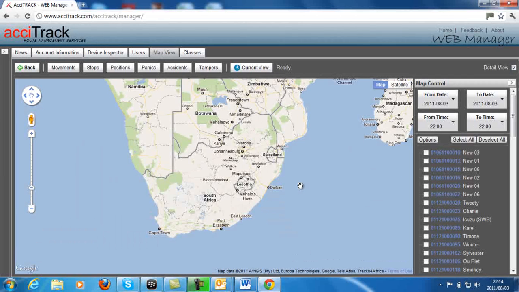Immediately on your right hand side you have all the vehicles or assets that have devices on them, whatever the devices may be. It may be tags or it may be ATUs, Accitrack units. Here you can have a select all button and it will turn blue. If you then click select all, you will see the devices running, so it has updated all the devices.